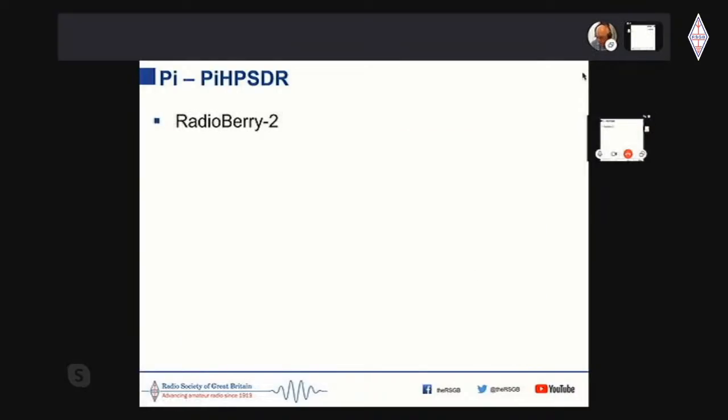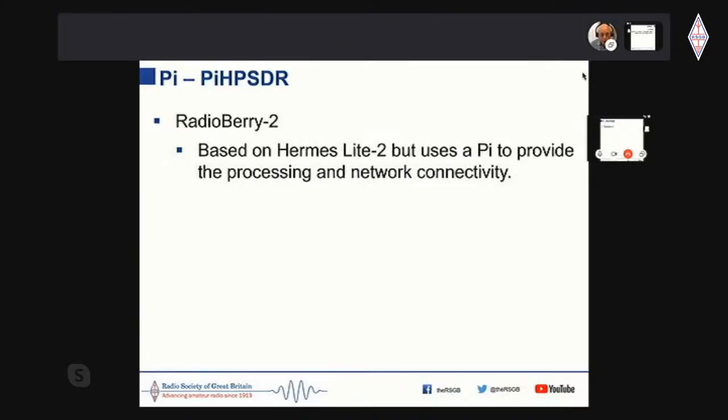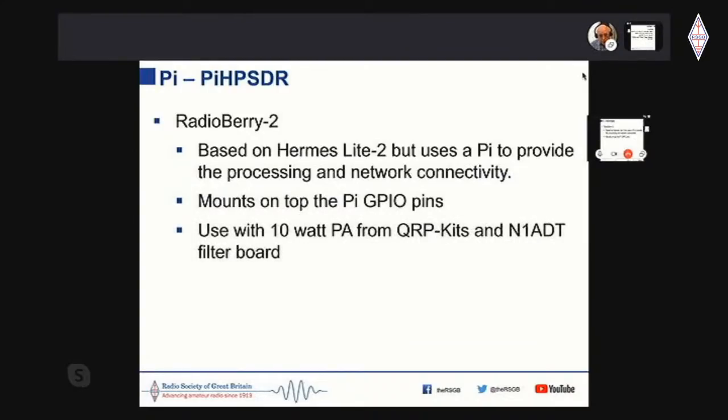Now, the other one, which is really interesting, and I have promised to do an article for RadCom on this one, is the RadioBerry 2. It's based on the Hermes Lite 2, but it uses a Raspberry Pi to provide all the processing and the network connectivity. So it shares the work, if you like. It mounts on top of a Pi on the GPIO pins. And you can use it with an external PA. I've got a 10-watt PA from QRP Kits, but there are other ways you could link it.